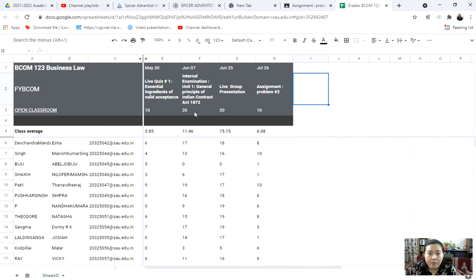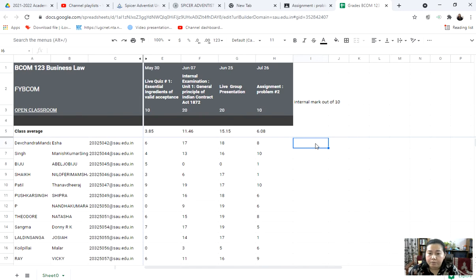So if you see here, when I give the exam, the mark is a total of 20, right? So I can convert it into 10 marks by just putting the formula. I hope all of you know how to put the formula here. So I can just write the heading internal mark out of 10. And since my total internal was out of 20, to convert it into 10, it will be divided by 2, right?